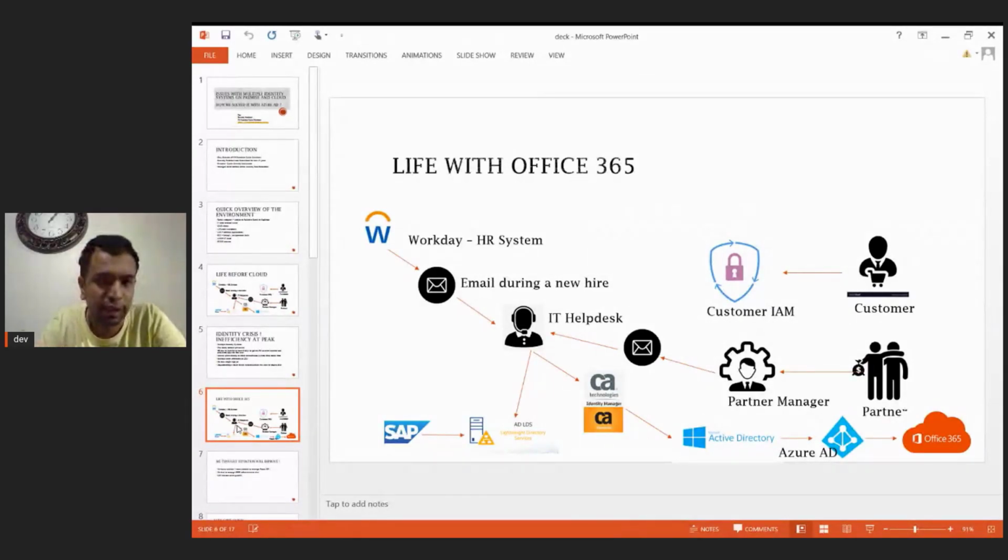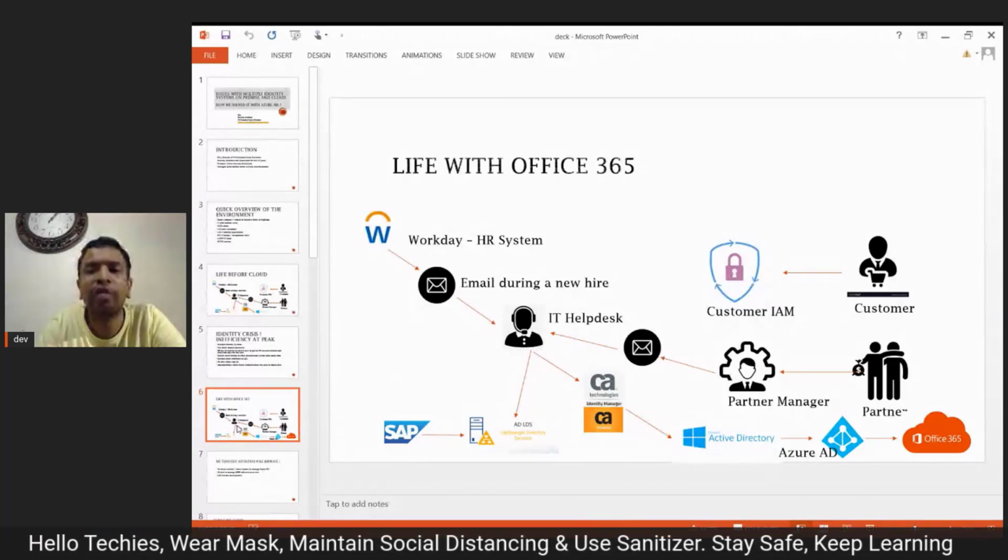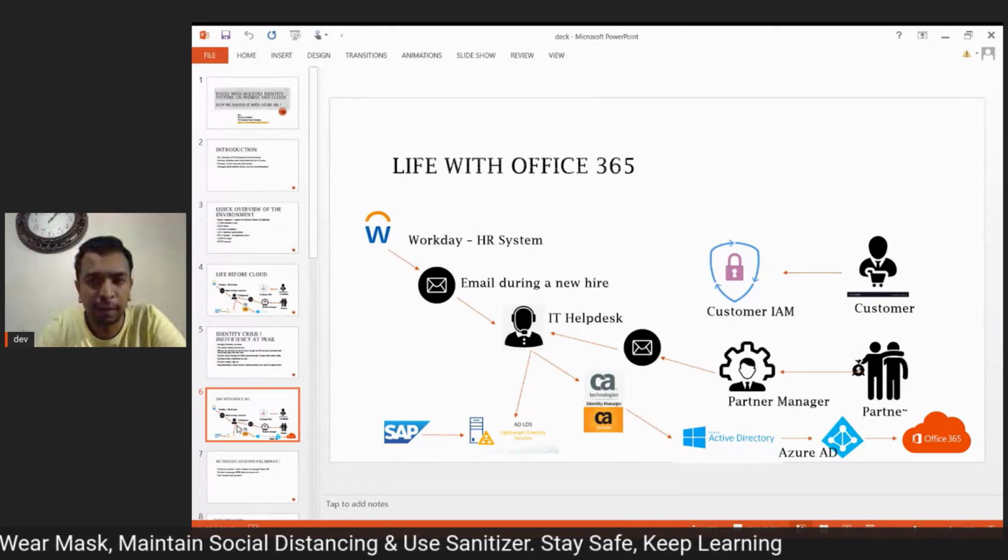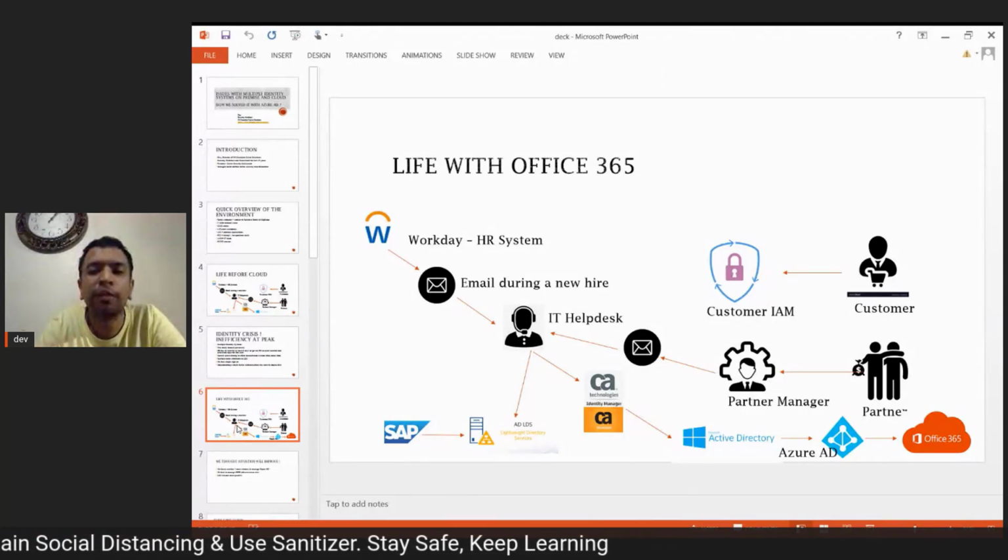This was a time when many companies started adopting SaaS tools, software as a service tools. All these software as a service tools need a cloud identity, and that cannot be provided by a normal Active Directory on premise. So they went forward with Azure Active Directory. You know what was the result? We got one more identity and access management system to manage.